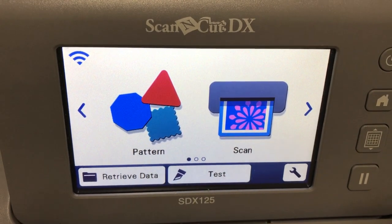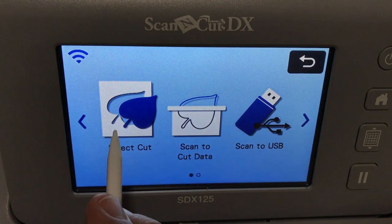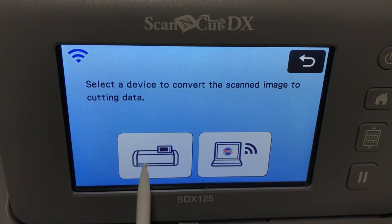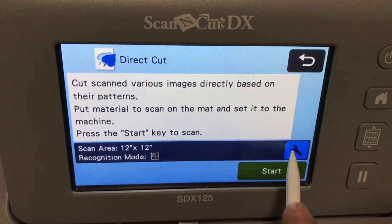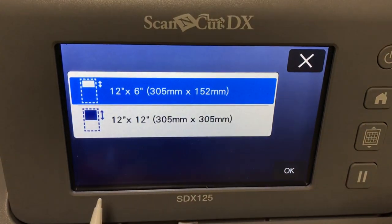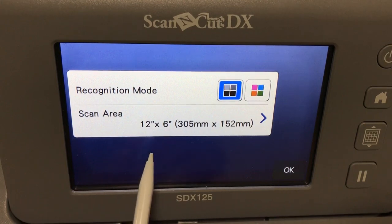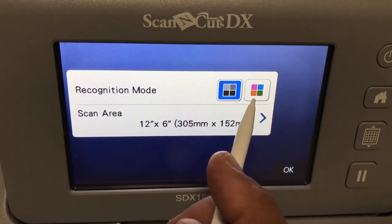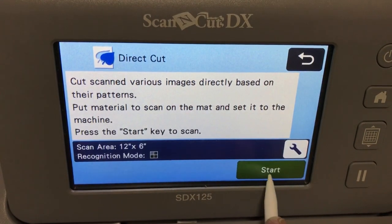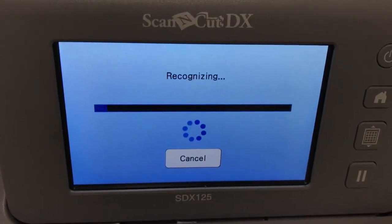When you turn on your machine you're going to see Pattern and Scan — select Scan. We're going to directly cut out these images, so click Select Direct Cut. It asks where to temporarily store the data; we'll store it on the machine. Here's where you can scan just the part you need. Because I only have a little piece of paper on the top half of the mat, I'll click Settings and change the scan area to 12 by 6. For CM models, just scan the whole 12 by 12. Even though this is a color piece of paper with good contrast and nice black outlines, leave recognition mode on Black and White — color recognition mode takes much longer and you don't need it unless black and white isn't working for your project.